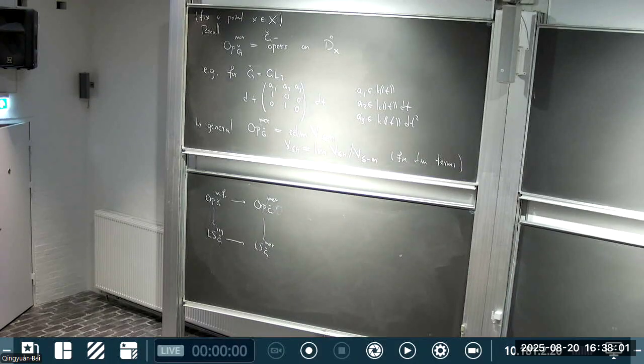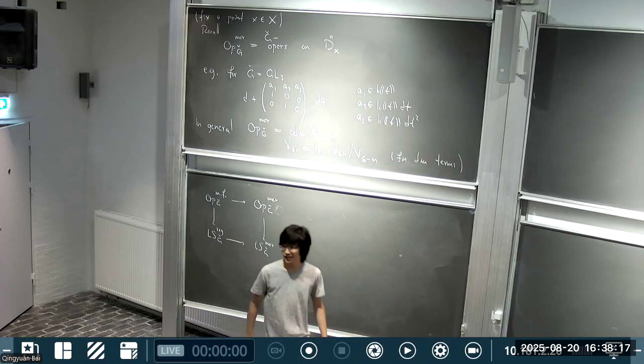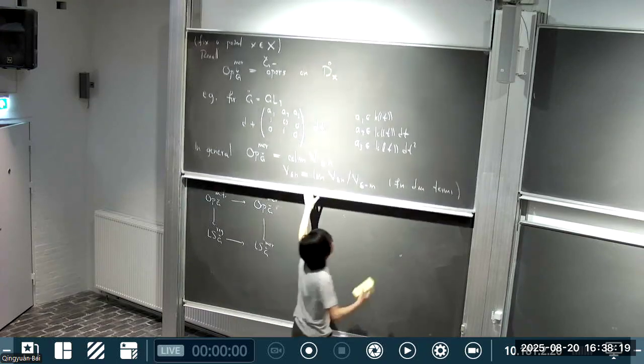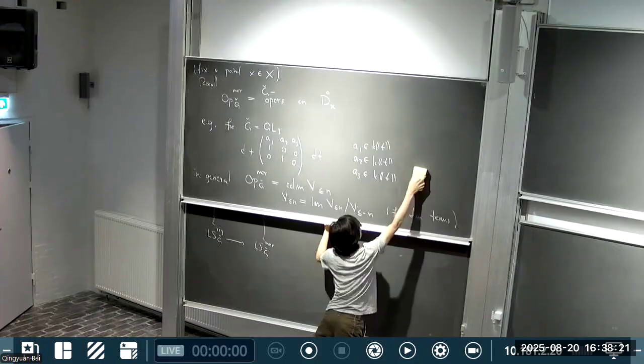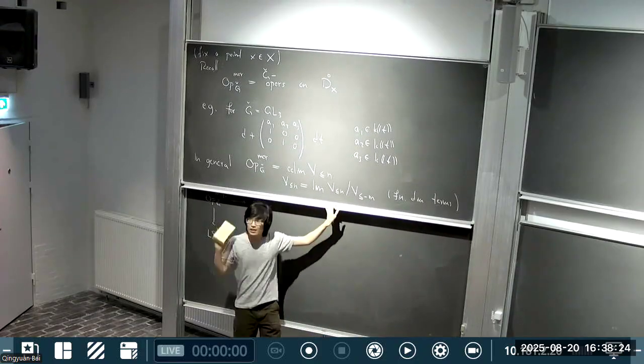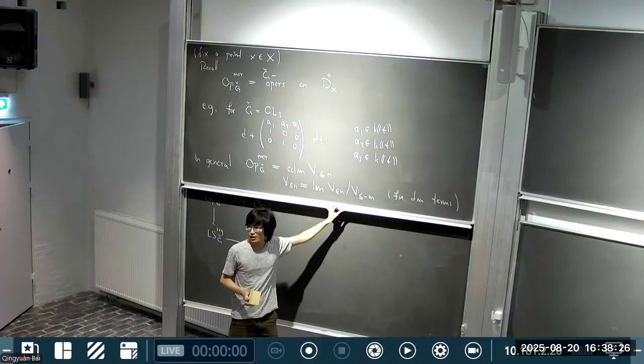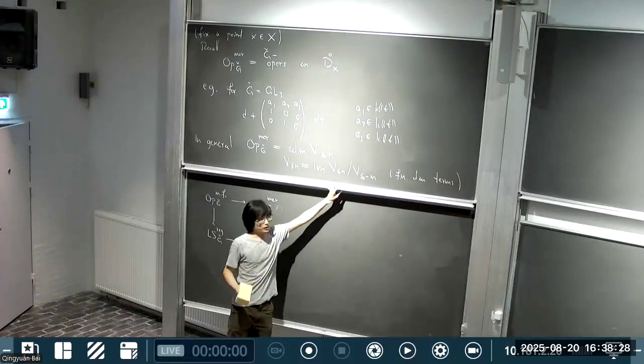Now what I have to explain to you is how to get from this local thing to the global thing, the space of local systems on the whole curve. Why is A2 and B? Yeah, A1, A2, and A3 are all just what I'm saying. But there's a twist by this omega.